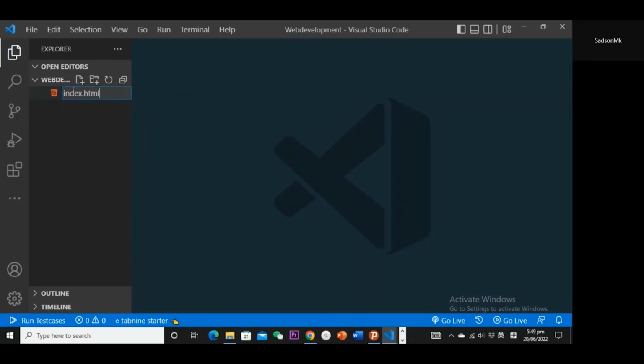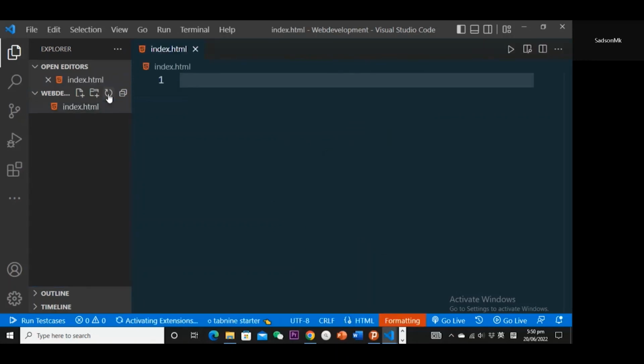All right, so once you do that, you will see there is an icon. So Visual Studio Code recognizes that this is an HTML file. This icon might be different on your computer. This does not matter. And so having done that, you can press Enter to confirm that you indeed created that file. And so now you can see in this main window, in the editor, we are able to write some code. Okay, we can write some code now.